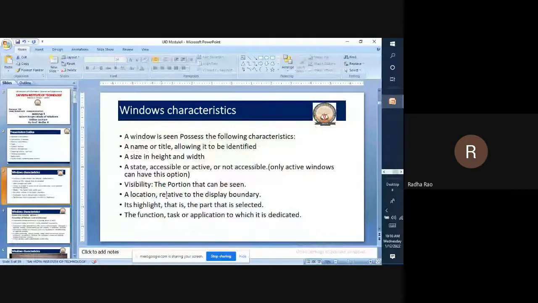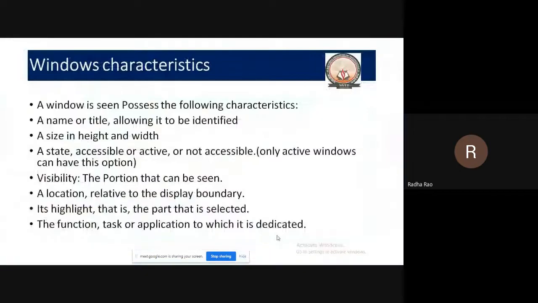I think you understood. The next one you have is the size and the height. The size and the height depend on our requirement. Usually the default size will be 16 cross 16 and that will be customized according to our requirement. Whenever we open any kind of window in our laptop or mobile, that will fit our screen size. So the height and size of the window purely depend on the screen size.